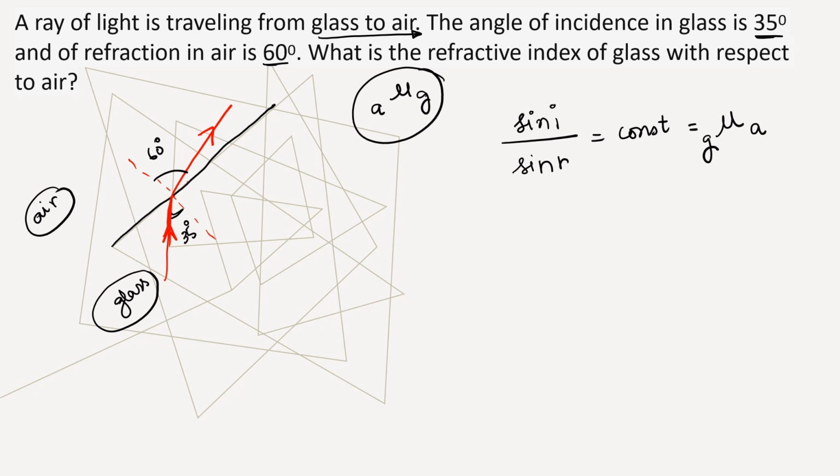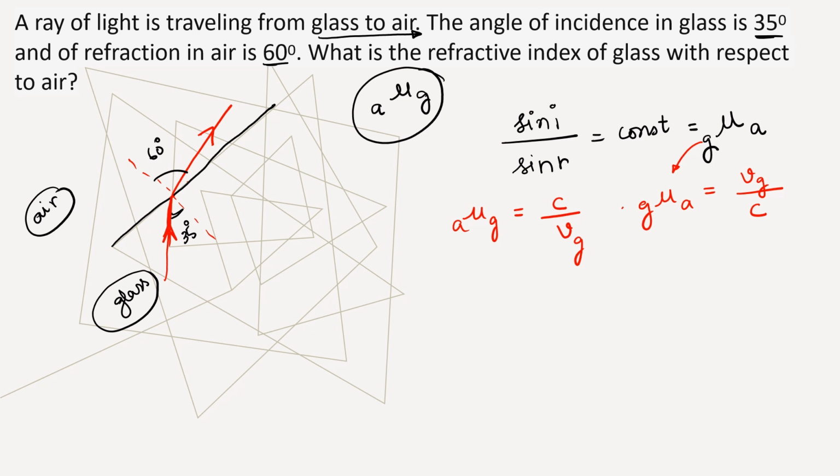Let us understand that. What is refractive index of glass with respect to air? That will be speed of light in air divided by speed of light in glass. Now what did we get? We got refractive index of air with respect to glass, this part. Now what that should be? Velocity in glass divided by velocity in air. See that? If it is not clear, just revise it again, you will get it.